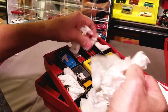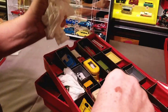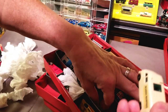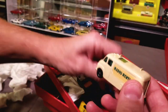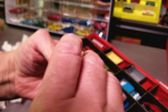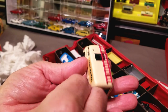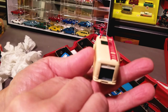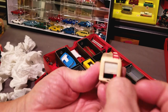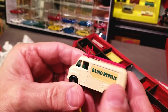Let's dig out the next tray — this is nicely packed. Hope I don't miss something in these tissues. This one had the ladder and the TV antenna — usually that stuff is found in the back. The radio rentals — the ladder goes up on the ladder rack. Let's look inside — there's the TVs and the antenna. Radio rentals: you've got the little antenna, you've got the TVs in the back. I guess they used to rent TVs in Great Britain back in the day — you couldn't buy one, you had to rent it.